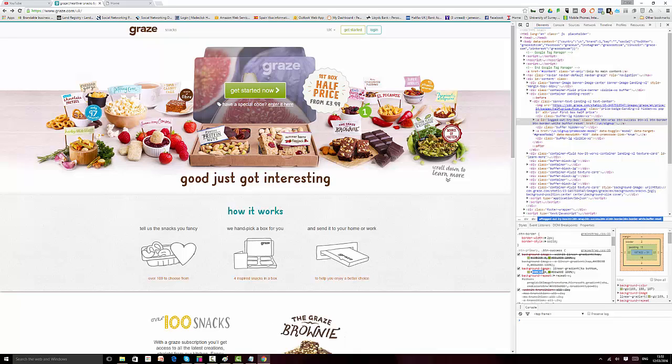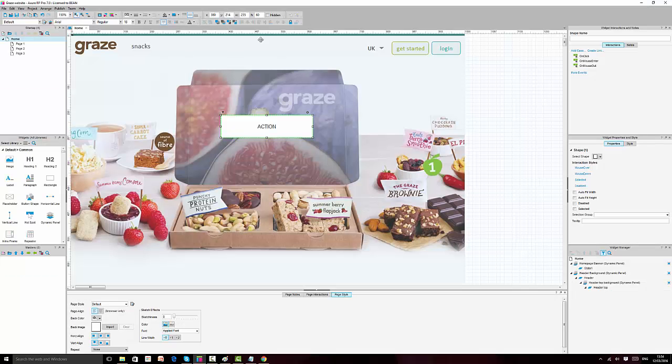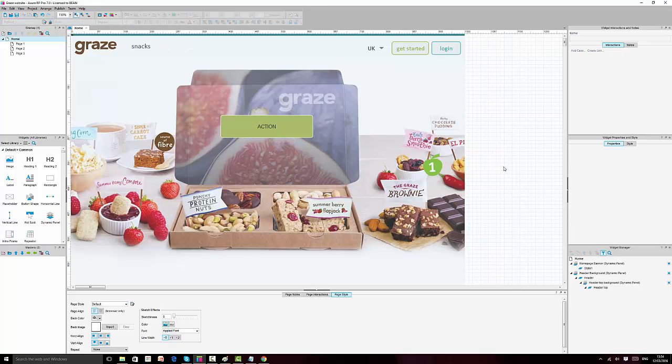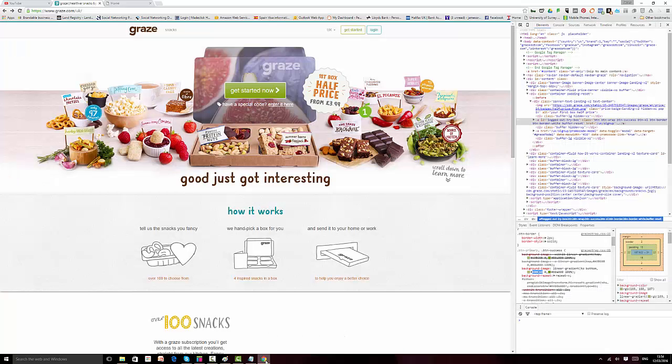Let's go for this here. So let's go back to Axure and change the button color to this. Yeah, looks okay.